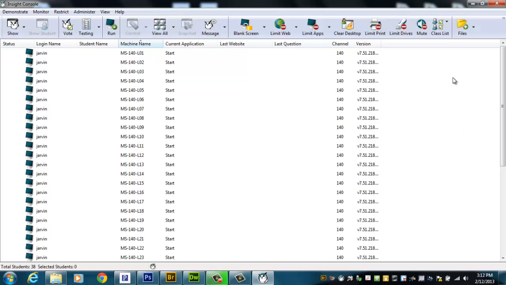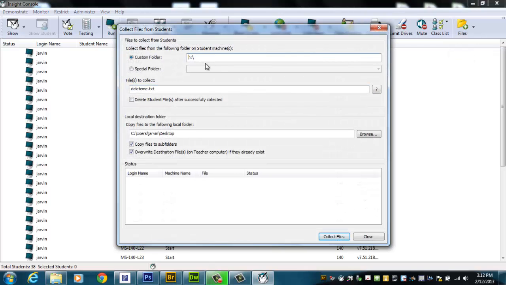And if you say, okay, I want to collect files, I want to grab files, you can say collect files, and this just kind of flips things around. You want to collect files from the following folder. Well, if they have it on their network drive, if it's on h:\, you can collect from there. If they have it in a particular folder, what I always did was I told them to save things in their Dropbox folder, and then I could just put in here Dropbox. And then I could tell it what kinds of files I wanted to collect. I use a lot of wildcards. If I wanted all of their Photoshop files, I would put star.psd. That's everything that's a Photoshop file. Or if I wanted all of their Illustrator files, I would put star.ai, because that's all of their Illustrator files. And a lot of times I do it that way.